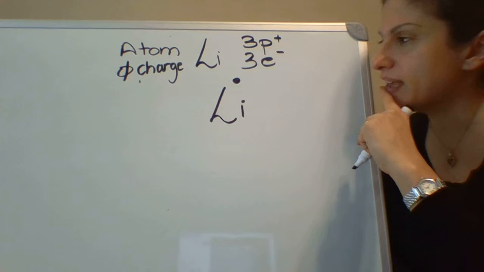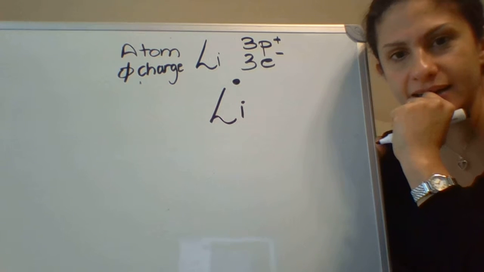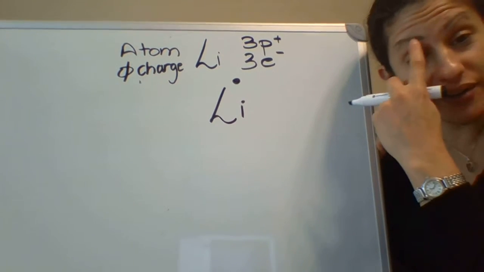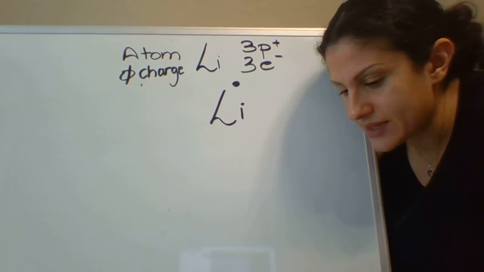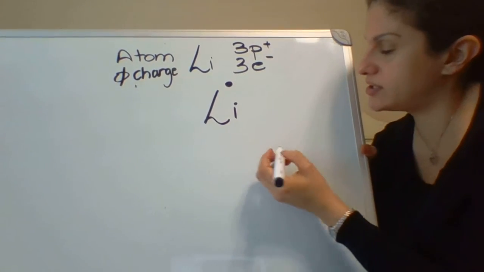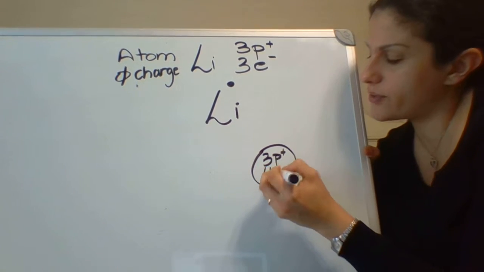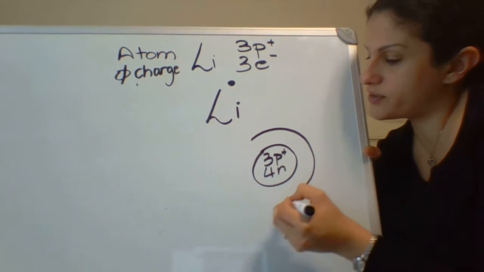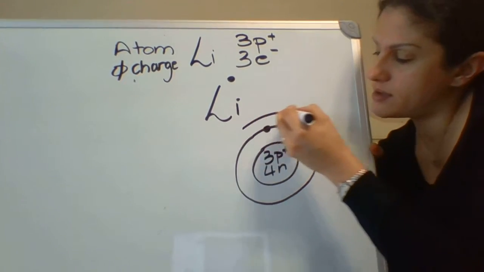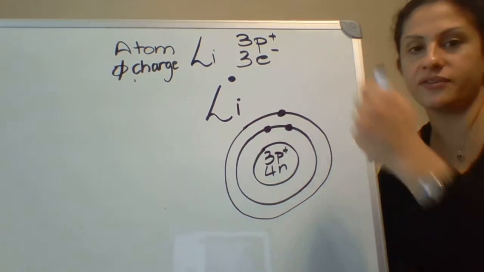Now, you may think, well, that means lithium has to gain 7 electrons? How's it going to do that? That is not the case, and let me show you why. Let's draw the Bohr-Rutherford for lithium, and that's going to make a lot more sense. The atomic weight of lithium is 7. We've done lithium in a previous video, so I'm just going to speed through this a little bit more. We have 3 protons, 4 neutrons, and 3 electrons. So the first shell is going to have 2, and that's the maximum it can hold. The second shell is going to have 1, because we have a total of 3 electrons.